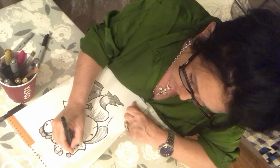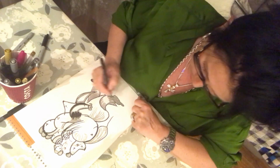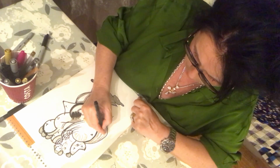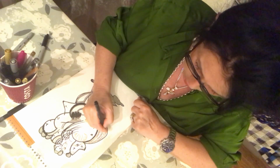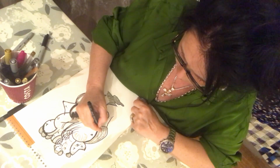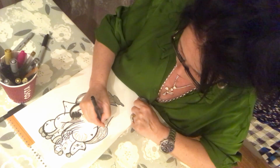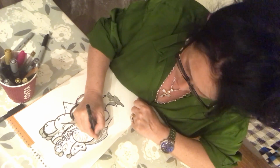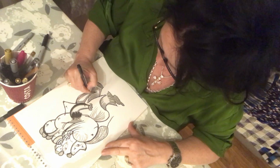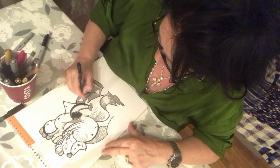And then the cat, I just put a few little hairs in the cat, just a few little bits here and just a few little hairs here, just to give it that little bit more texture. I do love texture anyway in my clothing designs. I use texture quite a lot, but it's quite the reverse to what I do here. I do have black and white designs on clothing, but I like bold, bright colours, bold designs. I think they make you feel much more uplifted. Black and white or grey and white has its place on everything.